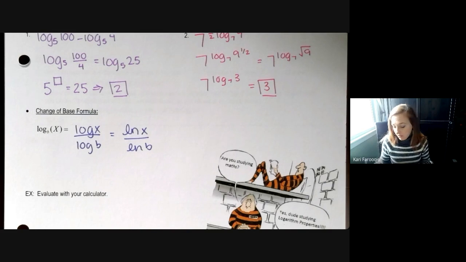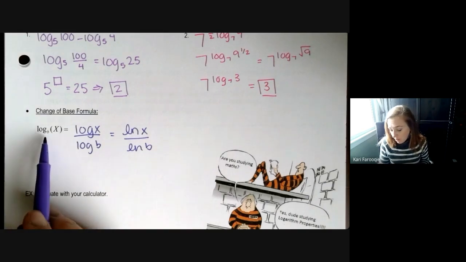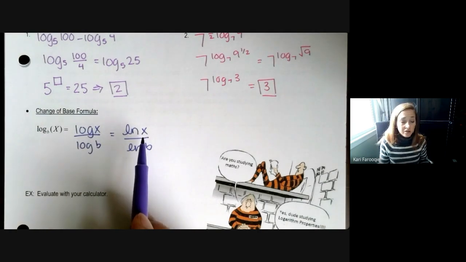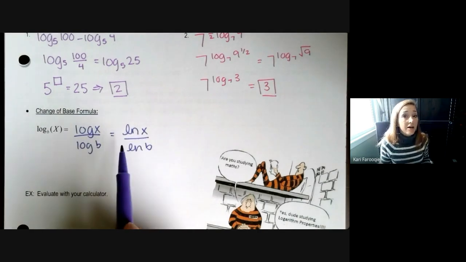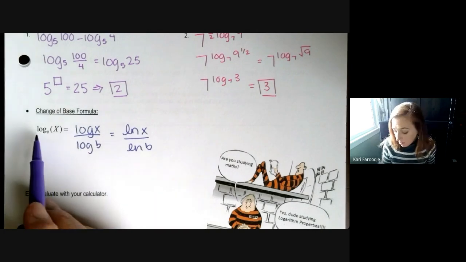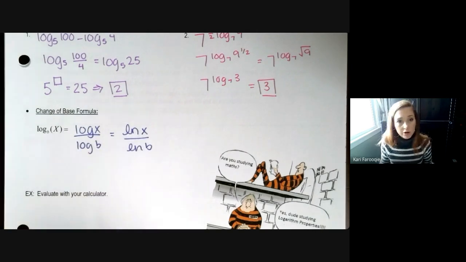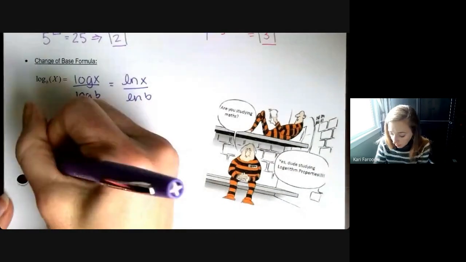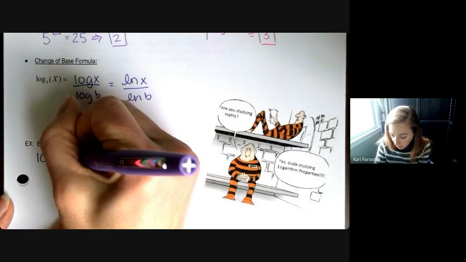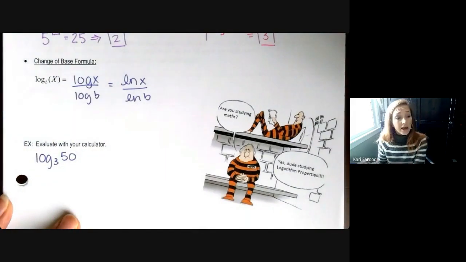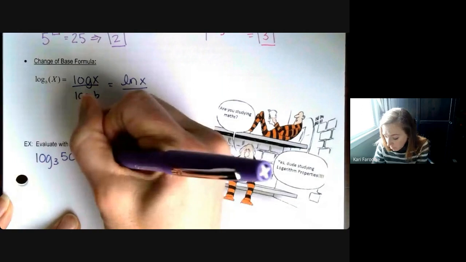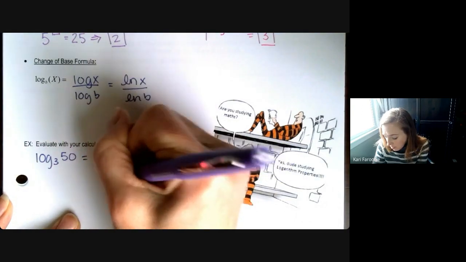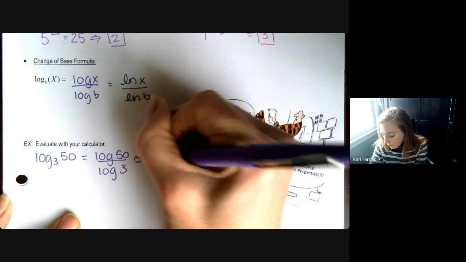But this allows us to change our logarithm from a log base b to a log base 10 or a log base e. And that's a good thing for us because these are buttons we have in our calculator. So I can take a log that I'm not really sure how to enter, and I can rewrite it as something that I can enter in my calculator. So for instance, if I was trying to find log base 3 of 50, I can rewrite it in my calculator in 2 ways. I can say that this is the log of 50 divided by the log of 3, and I'll get an approximation for it.